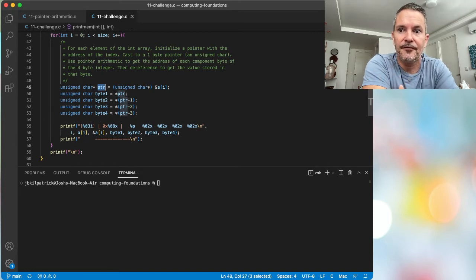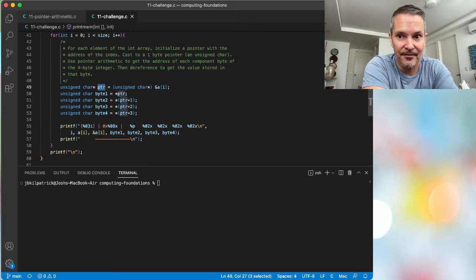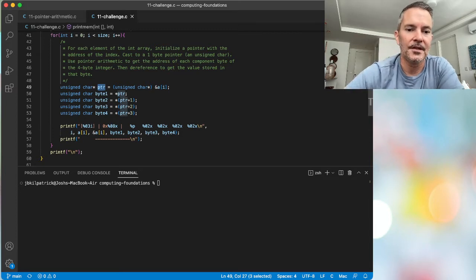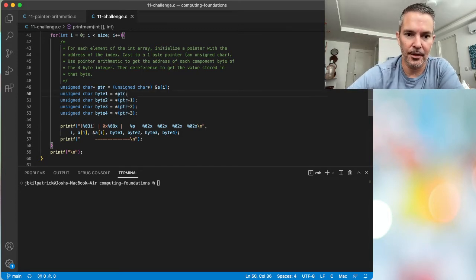Otherwise, if the value represented by the 8 bits is greater than 127, the computer is going to assume I'm referring to a negative value, and I'm not going to get printed out to the screen what's in the memory location in full. And that's just because of the way signed integers work in binary.